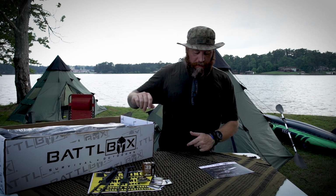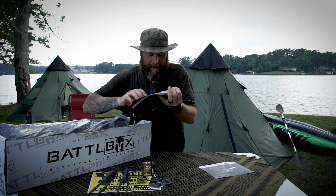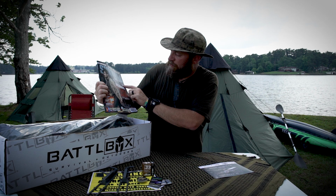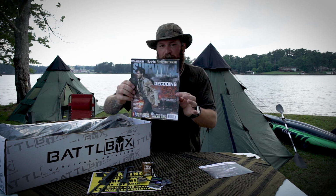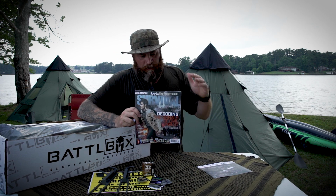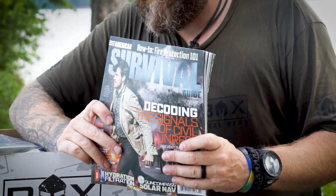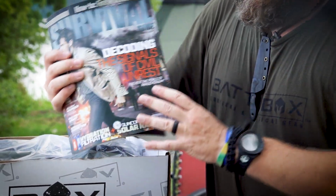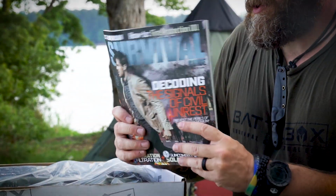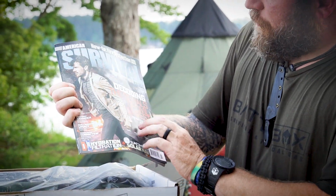The last item in the basic box is American Survival Guide magazine. Come here, come to daddy. American Survival Guide magazine. This right here is volume 8, issue 7. Really cool magazine. We get a lot of magazines in at the Battlbox office. Lots of really good reading in these, really, really good information from a lot of experts around the world, and it's just a great magazine. There's about 3 or 4 we get every month. This is probably in the top 2 that we get, including the one that you got last time. So this is American Survival Guide.